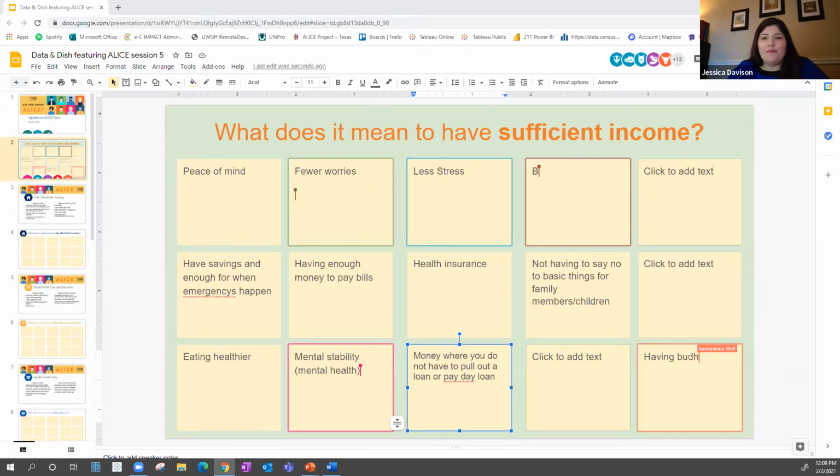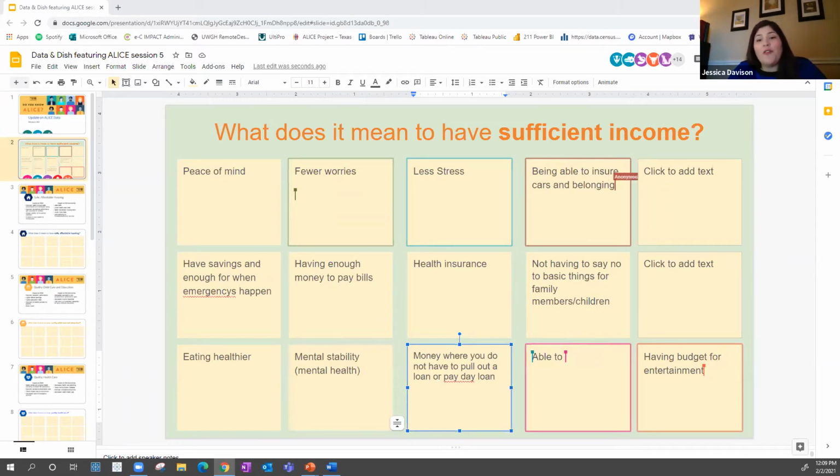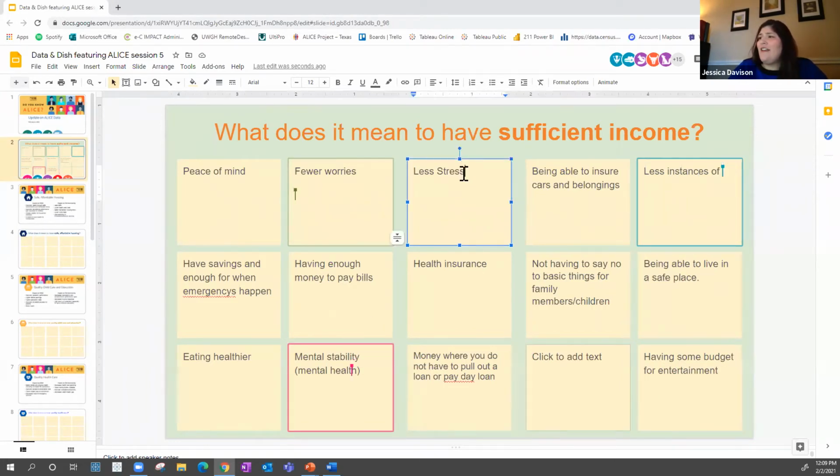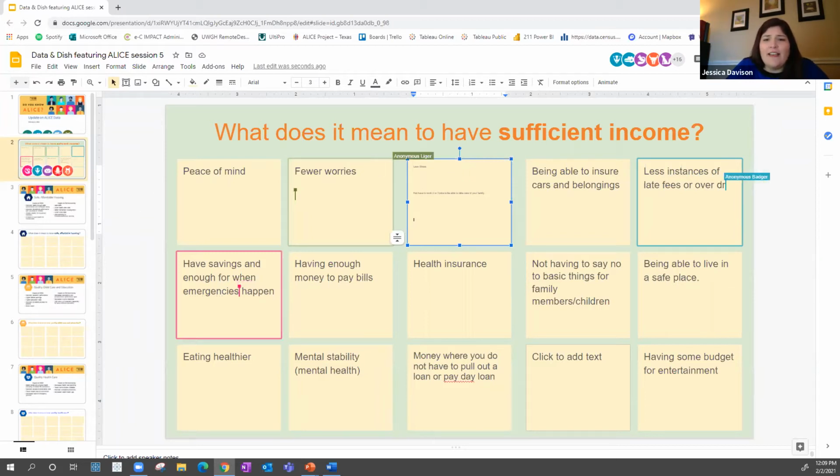Thank you. Being able to live in a safe place. I see Michael Clement sharing that in the chat. Able to meet all your basic needs: housing, food, transportation. Thank you, Laura, for sharing that. Not having to work two or three jobs to be able to take care of your family. These are great things coming through the chat. I'm going to copy and paste some of those in so we can continue to carry on this document, because there's a lot. And from everybody's different perspective, it means something different. Anyone else have anything they'd like to add in?